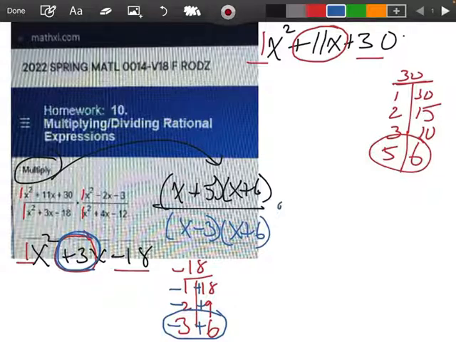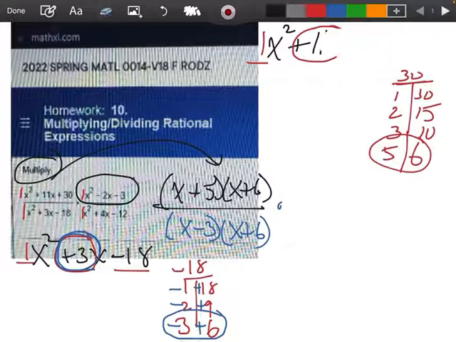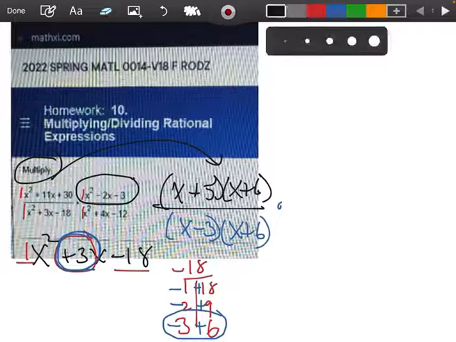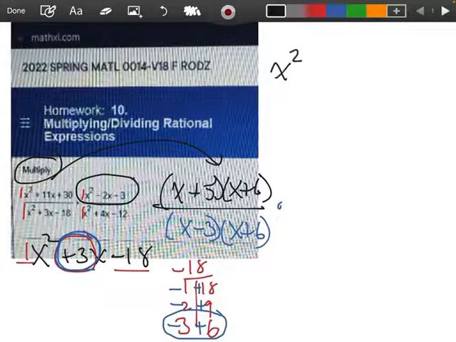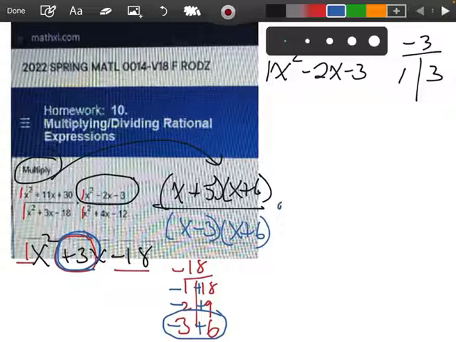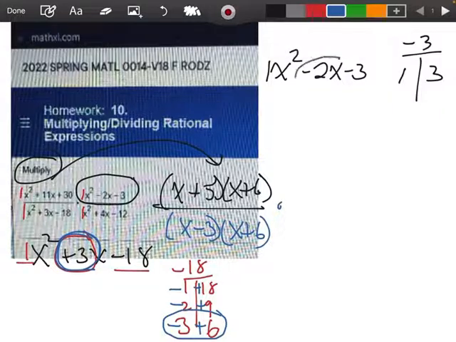All right, so now we're going to do the same thing with this one over here, okay? So I'm going to clean up some of this mess because I don't need it anymore. Okay, so now let's rewrite the top one. So x squared minus 2x minus 3. Again, remember, 1 times negative 3 is a negative 3. The nice thing about this one, there's only two numbers that multiply to 3, 1 and 3. Okay? So remember what we said, one's going to be negative, one's going to be positive. What I'm going to do, y'all, is look at the sign of the number in the middle. What is the sign here? It's negative. So the bigger number will be negative, the smaller number will be positive.